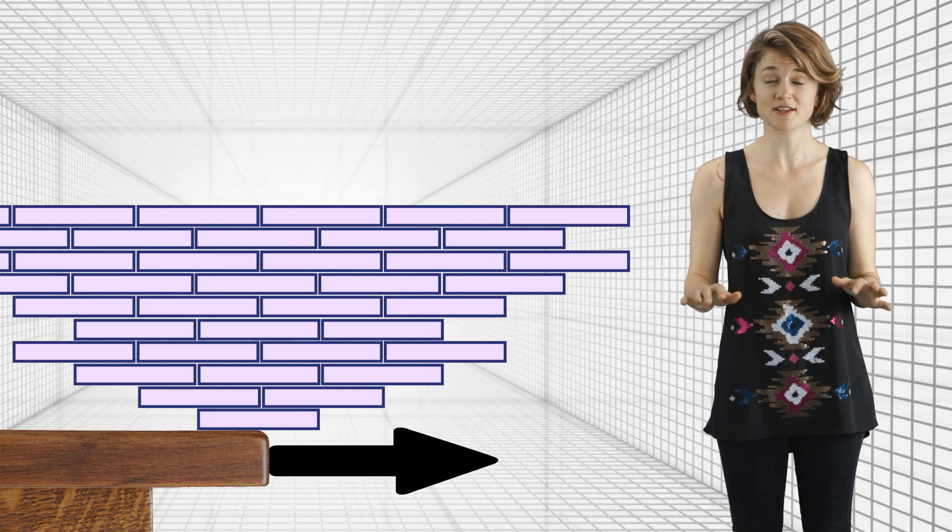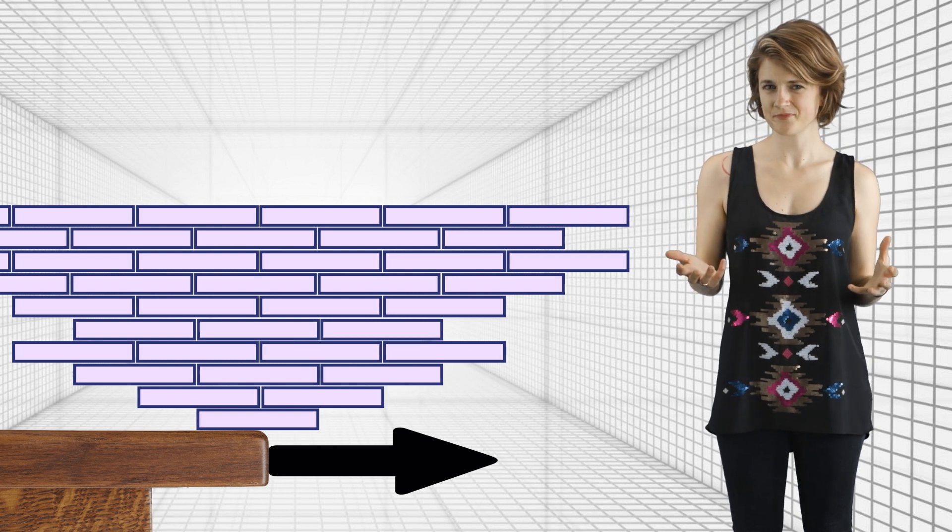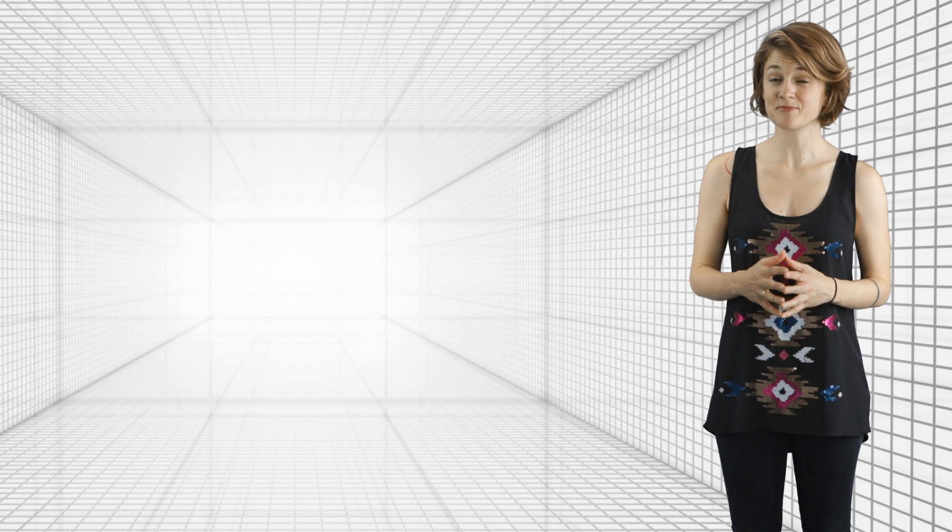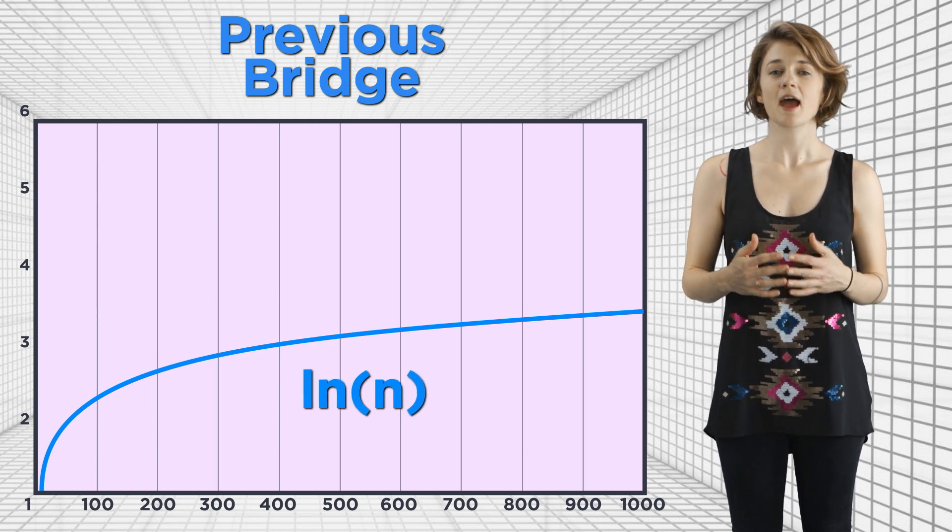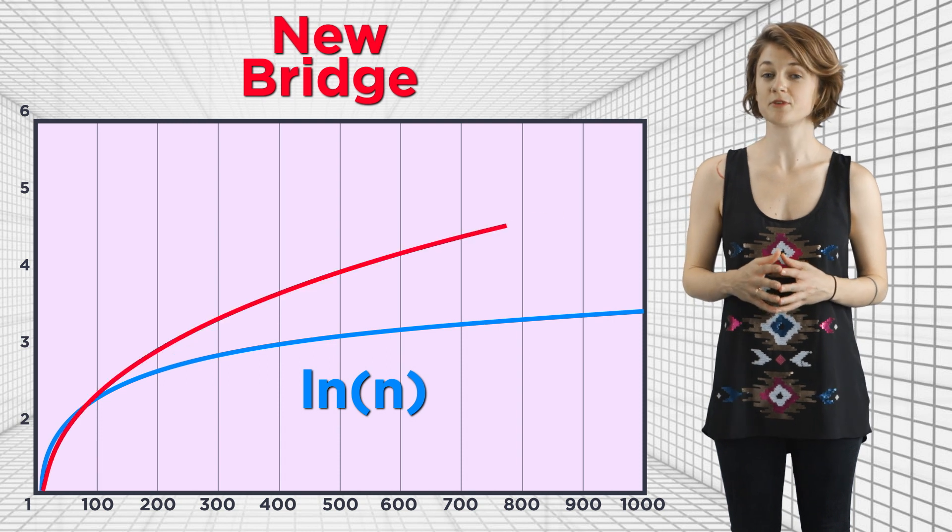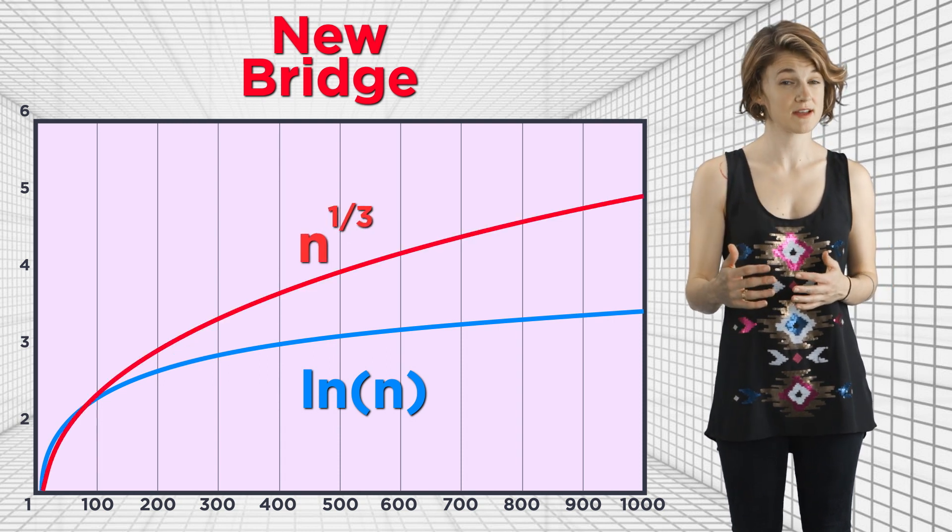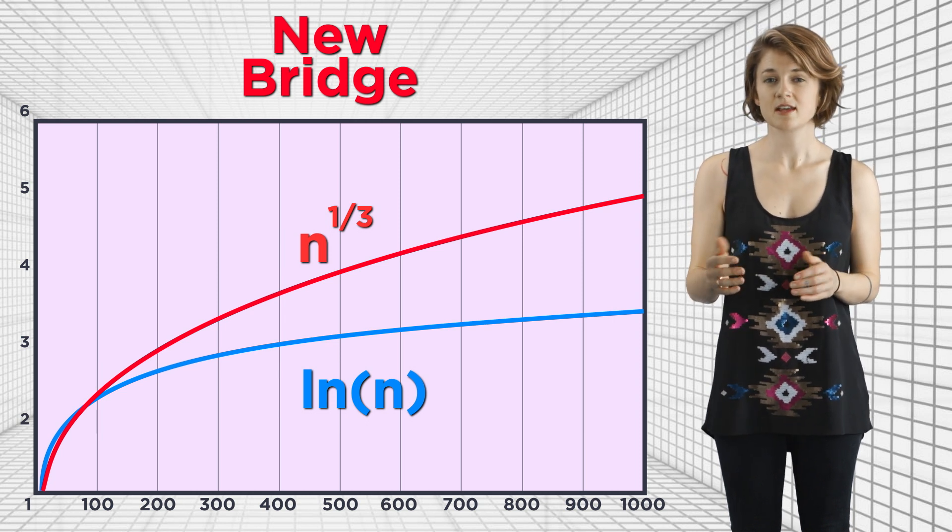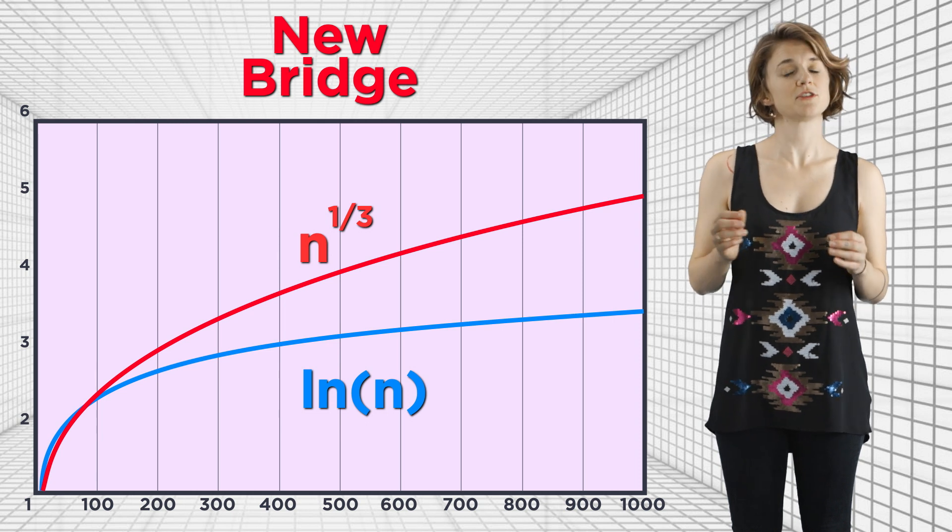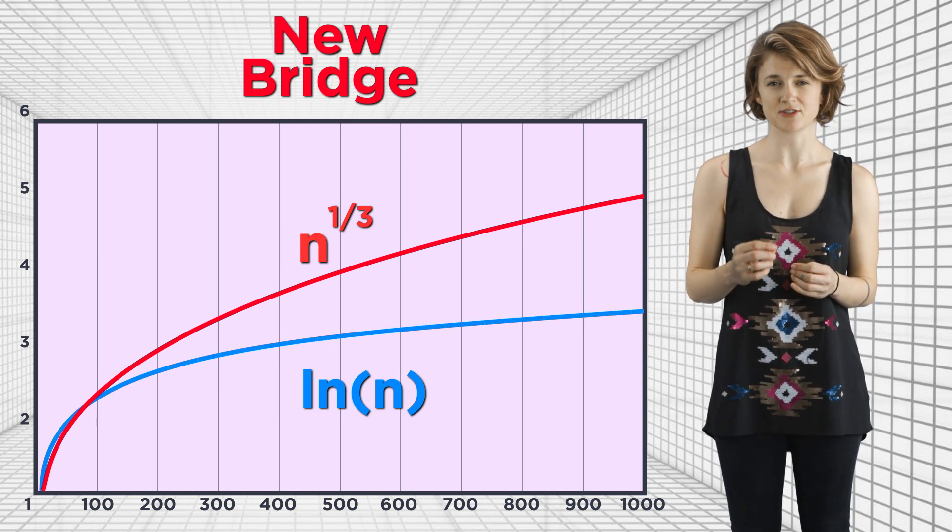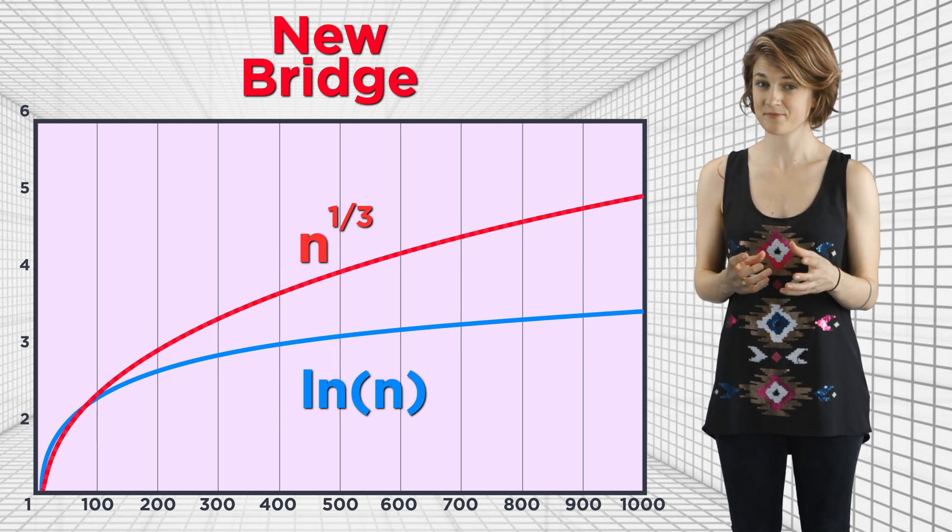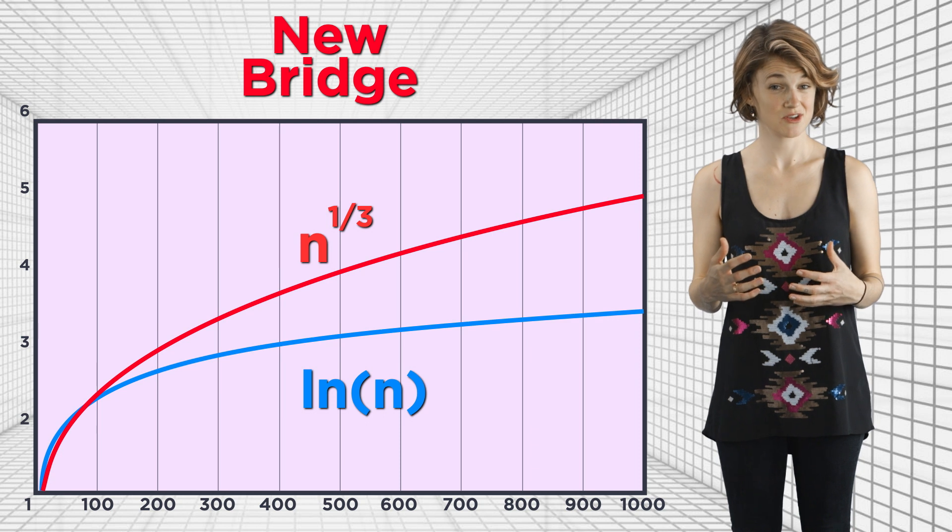This isn't exactly a bridge, except for spiders and other things that can hang upside down. But, it actually grows off the table way faster than our other bridge. What does that mean, more precisely? Well, remember that after placing n blocks down on our previous bridge, it extended off the table roughly one-half times the natural log of n. After n blocks of this new bridge, it extends roughly one-half times n to the one-third. Actually, we don't have to pay much attention to the constants, since they don't matter much when n is very large. The old bridge grows roughly like the natural log of n, whose graph looks like this, and the new bridge grows roughly like n to the one-third, whose graph looks like this. The new bridge is growing exponentially faster, which is kind of amazing.